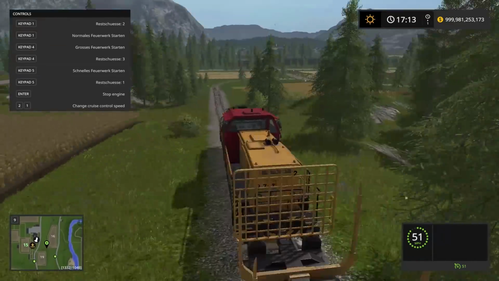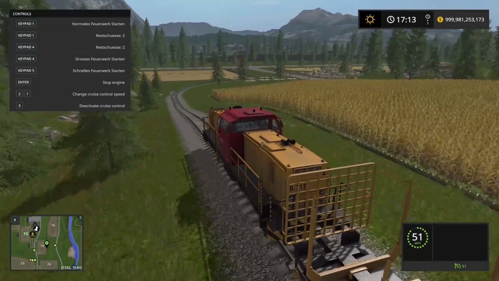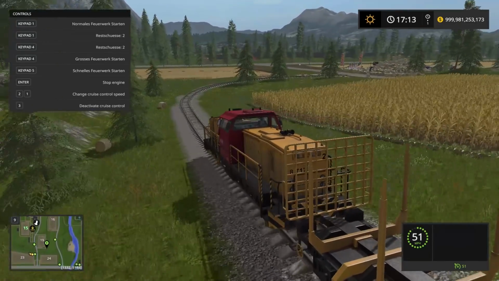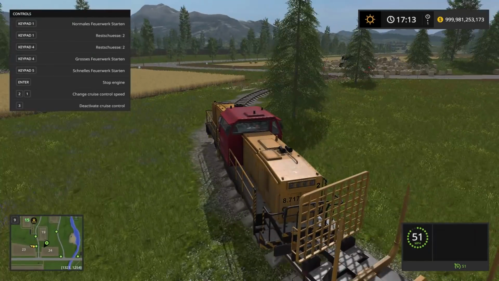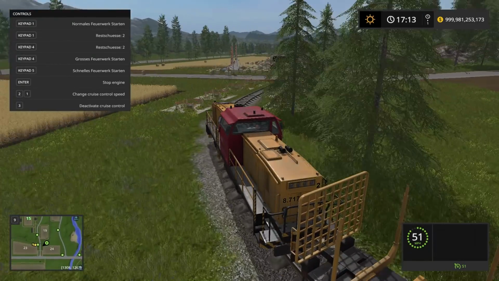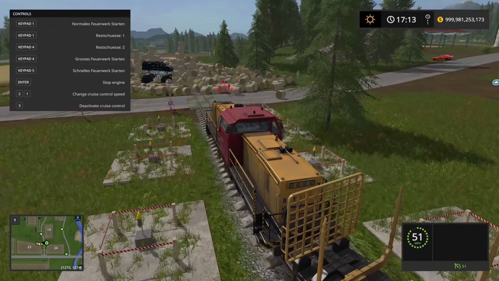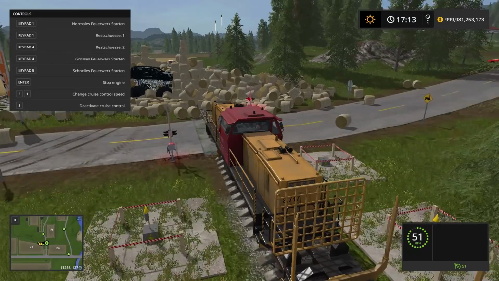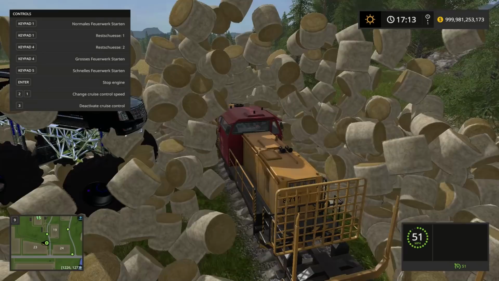Here we go, guys. Here we go. We're coming in hot. Fireworks are getting shot off. Here we go. Get ready. The train versus 1,000 bales. It's starting to get laggy. Go, baby. Come on. Don't get too laggy. Go, go, go, go, go, go. Come on. Hit it. Hit it. Let's go. Oh, my goodness. Oh, my goodness.